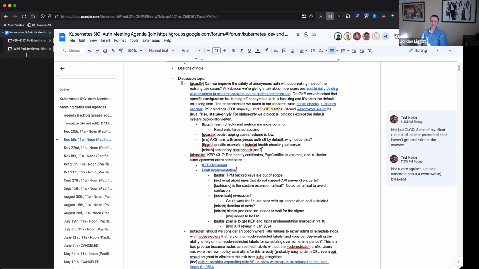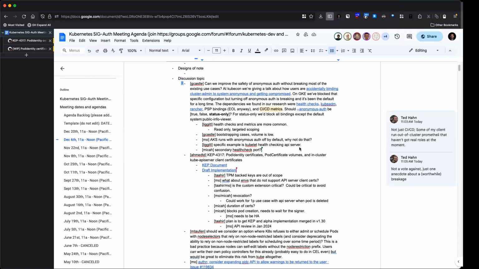I don't think we've gotten rid of it yet, but identifying endpoints that we think are reasonable to either do on a secondary port or do anonymously on the primary port, and then having a mode that says anonymous but only for those, would at least give a path to folks who are relying on anonymous for things that we don't have a great other answer for.